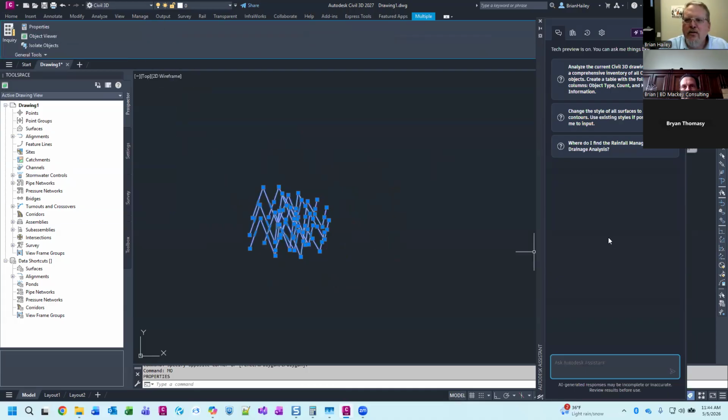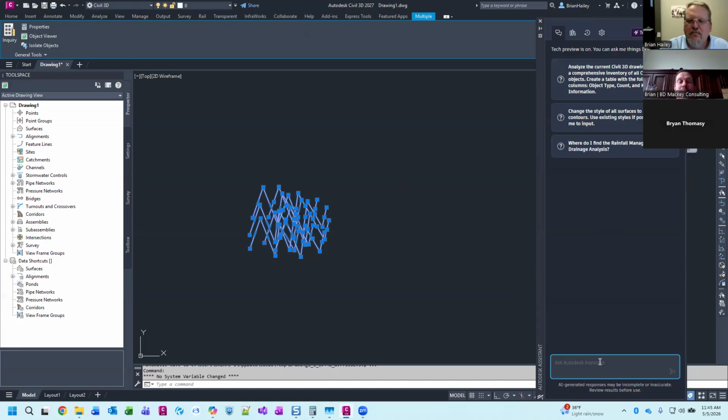And so I can come here into my Autodesk Assistant. Now, if you're going to be using the AI stuff, make sure that you turn the tech preview option on within your Autodesk Assistant. How did I get to the Autodesk Assistant? Well, it's this little button up here that makes no sense on what it is, other than it's a bunch of diagonal hatches. It's a diagonal hatch that kind of is messed up.